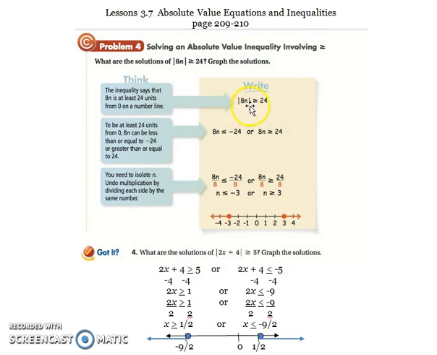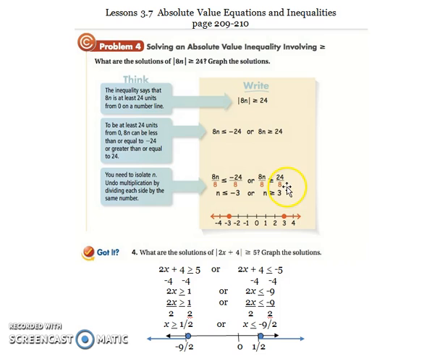Okay, so we have the possibility that 8n is just greater than or equal to 24, but we also have the possibility that 8n is less than or equal to negative 24. And the reason it switches to less than is because we change this sign. So think of it as multiplying by negative. If you change this sign, you have to change this sign. So you have two equations to solve. The good news is they solve exactly the same way.